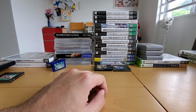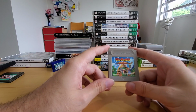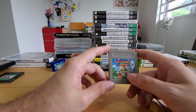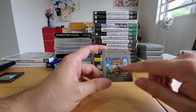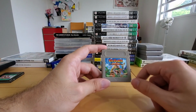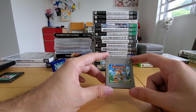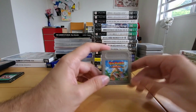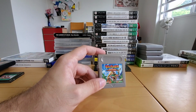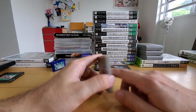Okay, next one. Oh, it's a Zelda game. Oh, is this Link's Awakening? I think so. Yeah, because there's the giant egg in the background. Yeah, so this is Link's Awakening. I loved this game on my Game Boy. I had the DX version, which had some of the Game Boy Color improvements on it. I doubt the DX version is in here. But I guess we'll find out as we go through all these cartridges. But yeah, this is a good game. I like this game.